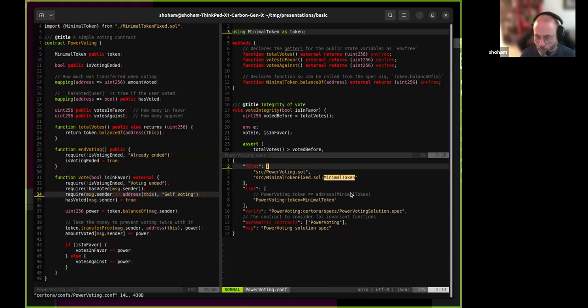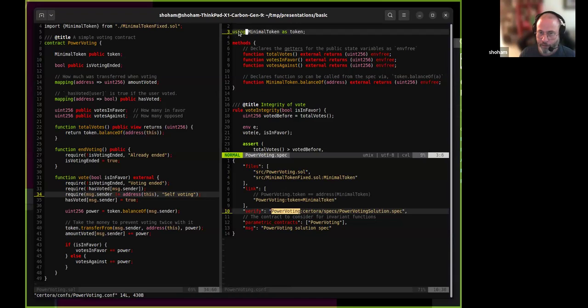So we have now two contracts in the scene. If you look at the verify line, PowerVoting is our main contract or the current contract. But if we want to use the MinimalToken, we need this line, which says using MinimalToken as token. So token is now, in a sense, the instance of this contract.